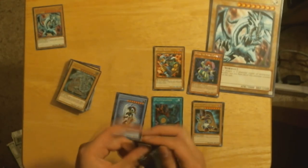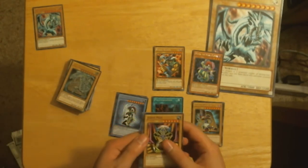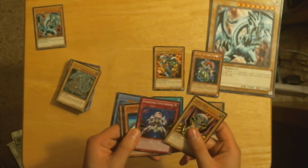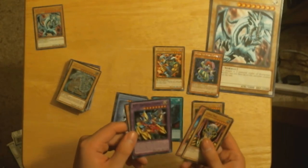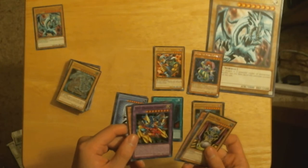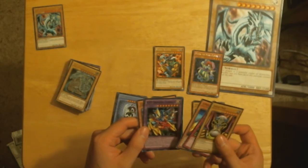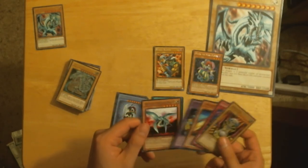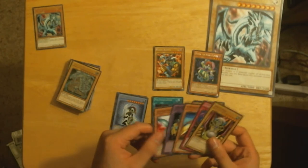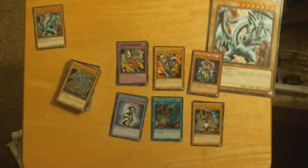The Lajinn Alternate Art is pretty cool. Got Judge Man, classic card. Interdimensional Matter Transporter, Z-Metal Tank. We got XYZ Dragon Cannon, which is pretty cool, and I think this is the Alternate Art one. I tried to play this deck — it was extremely hard, especially with the whole Union thing. It's hard to believe that's still a thing, but I guess people still use it because of the ABC deck. And we got Different Dimension Dragon, that's pretty cool. So I got two holofoils out of the six Duels Packs.